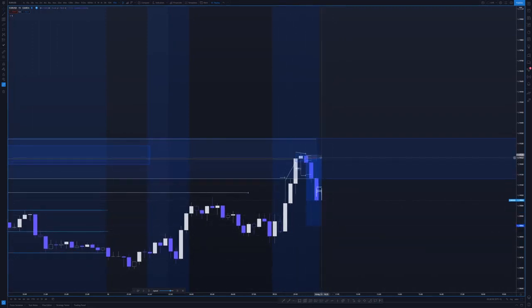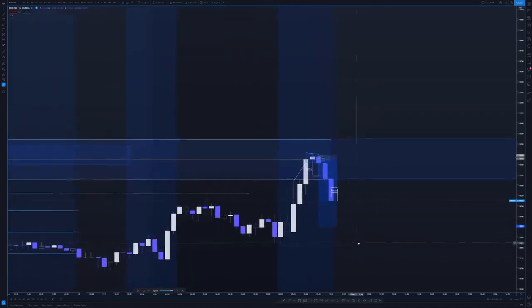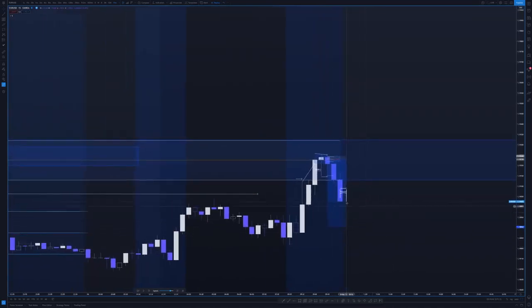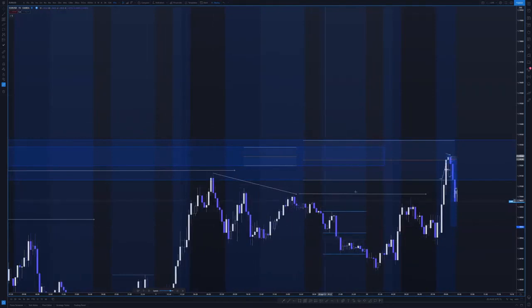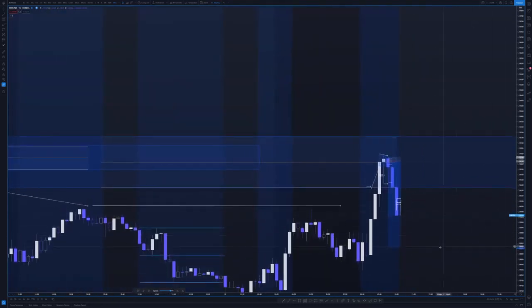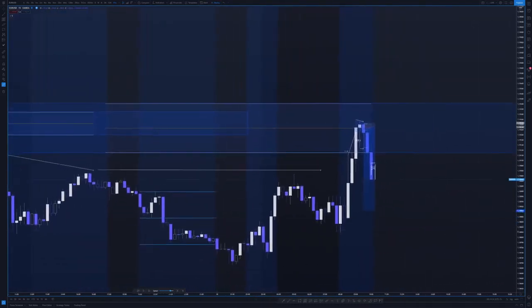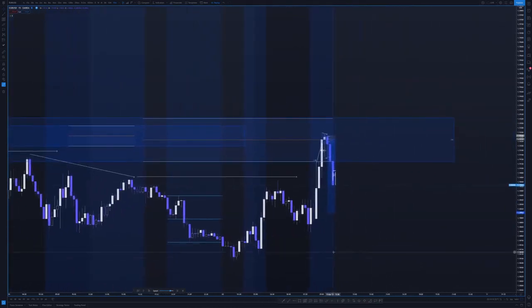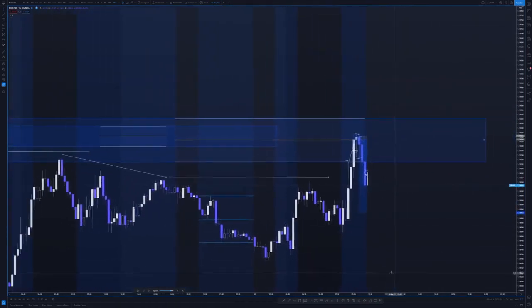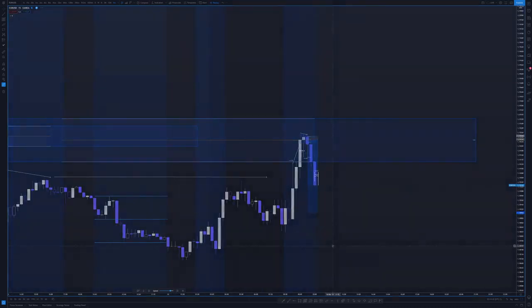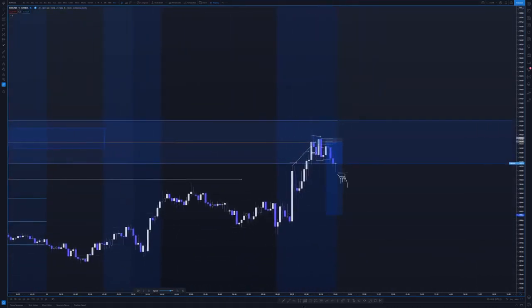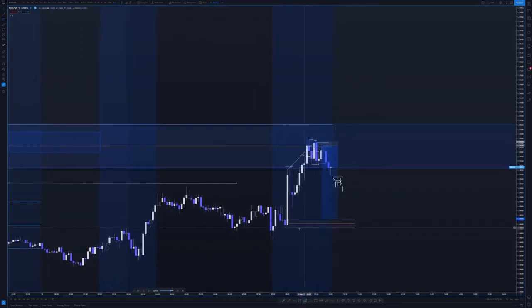Again, I had my order set to break even, so that was my expectation. Obviously knowing that we're in higher time frame bearish order flow and structure, we're trading against a higher time frame trap, a bull trap. I actually expected that it was going to break down even lower. So I had a couple of targets that I was really looking at, one being equilibrium here, and I had one a little bit higher up, I believe, or maybe it was down here. I think it was here.